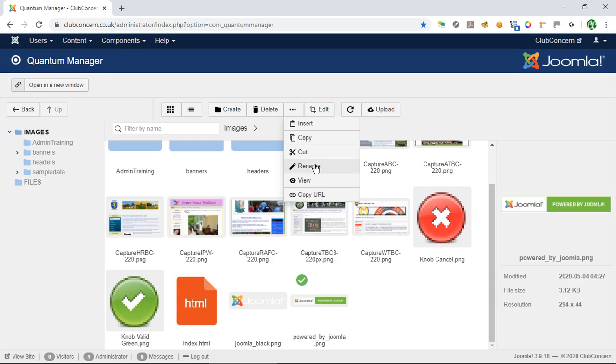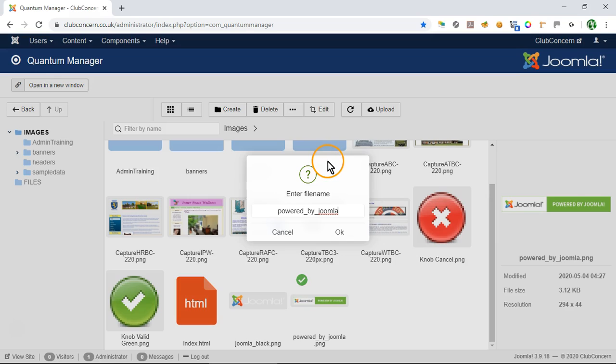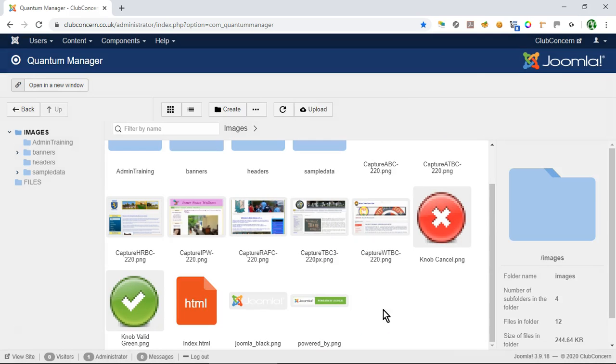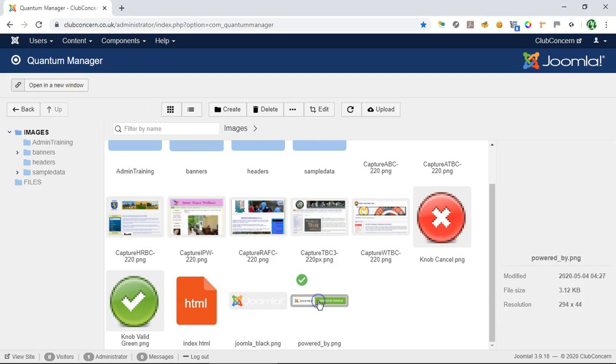To rename that file, we can simply click on that function. You get this input box to be able to change the name. You can replace the whole name, or you can just change parts of it. So in this case, I will just remove that bit which says Joomla and powered by, that's what I want to keep. Notice the name at the bottom. If I now click OK, you will see that the name is now changed to powered by only. And the image, of course, becomes unselected when you do that. So if you want to work further with this image, click on it again to select it.